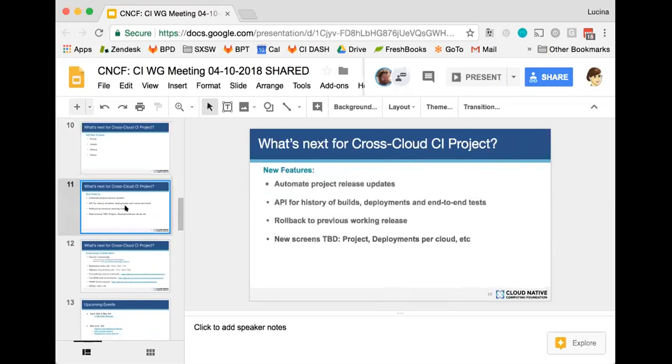On the cross-cloud CI project itself, this internal software, we are in progress on automating the project release updates. So as a version changes upstream, we'll be making the change and pulling it in to cross-cloud. Some of the projects, the way that they publish or show those versions can be a little bit different. So we'll be tracking those and going through, and we'll provide any feedback upstream, and otherwise hope to have this on soon. And then the dashboard and the builds and everything else will be running based on new releases, similar to how we pull master and the head commits.